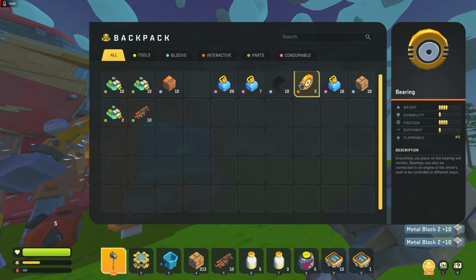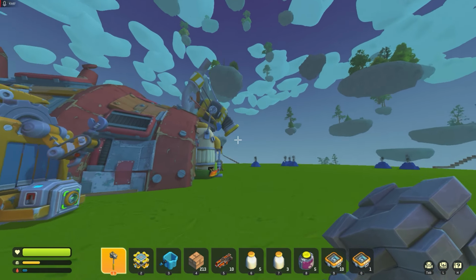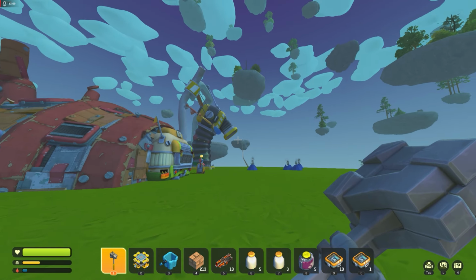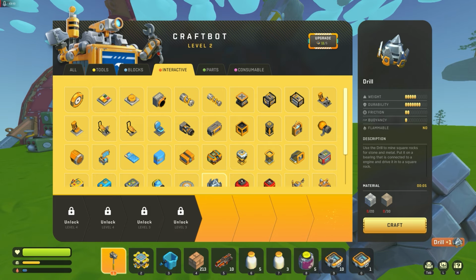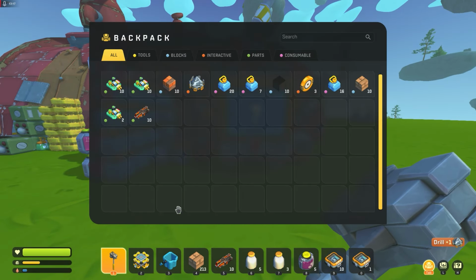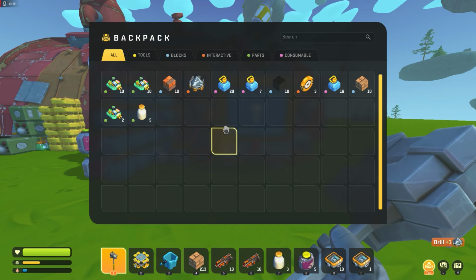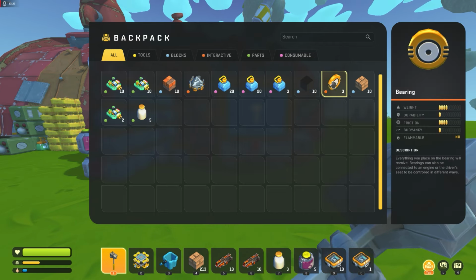I also found another bearing in a chest. It's there where my farm is. The chest over there. I got it from there. And then those chests actually respawn, so that's also pretty neat. Okay, let me just put those back. The water can stay, it's fine.